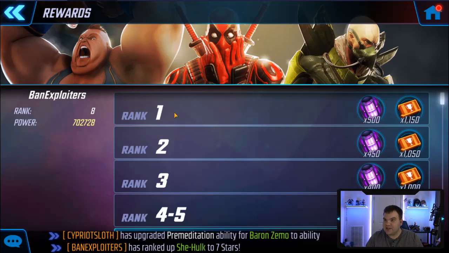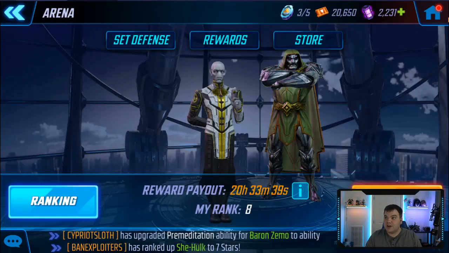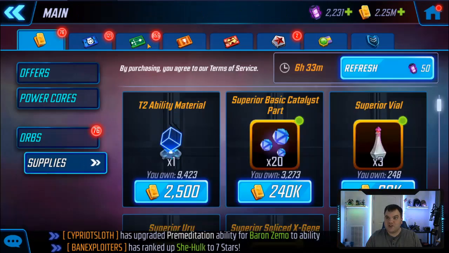So unless you're in the number 1 or number 2 spot at your arena payout, you're not getting enough to even buy a single set of shards for Red Guardian a day. Or sorry, if you get in the top 3, I misread that. So 1 through 3 will get enough arena credits per day to get a single purchase of Red Guardian shards. Otherwise, you're going to have to go a day or 2 or even longer before you start getting Red Guardian shards from the Arena Store, which is crazy.